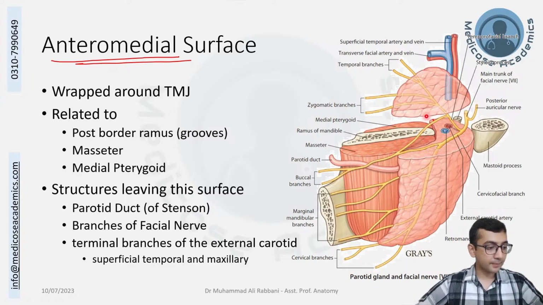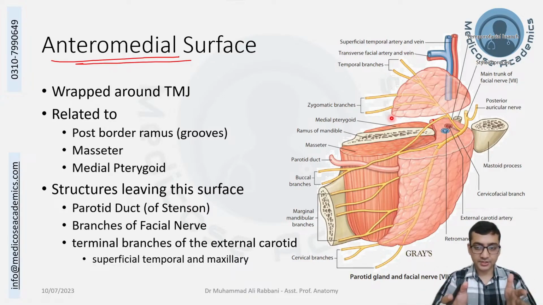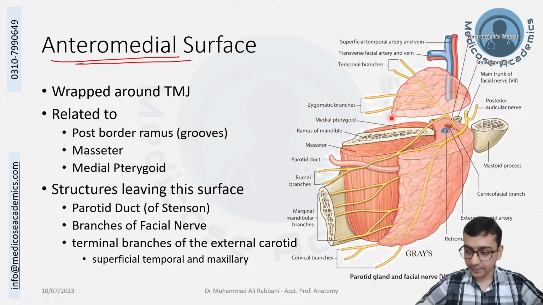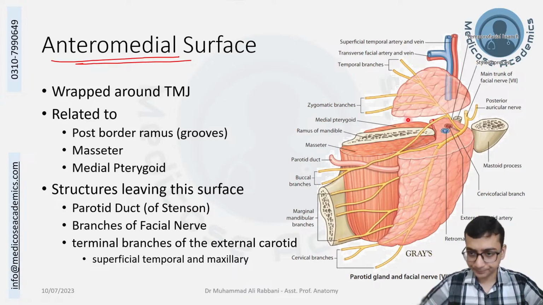Anteromedial surface, as you can see, if you have followed the lecture on the temporomandibular joint, you must know that the ramus of the mandible is sandwiched between two muscles on either side. On the outer aspect, there is the masseter muscle, the one that you can palpate right here while clenching your teeth. And on the inner aspect, running in a parallel fiber direction, is the medial pterygoid muscle. Both are muscles of mastication and have almost similar functions, including closing and protraction of the jaw. So you can see these three structures are related to the anteromedial border.